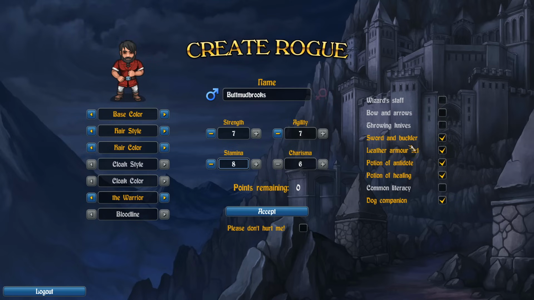I've got the sword and the buckler. I've got a leather armor set that I start out with. I've got a potion of antidote, which is probably the best starting item because a poison can absolutely wreck you in this game. I've got a potion of healing just in case we get ourselves into a bad situation. And then I start out with a pet as well. So let's dive on in.